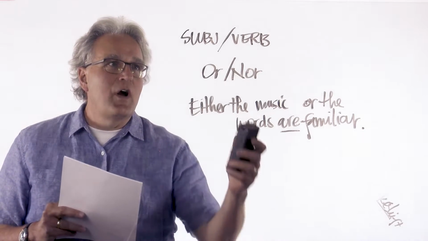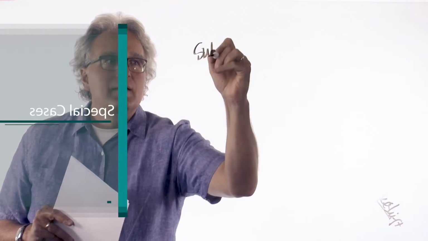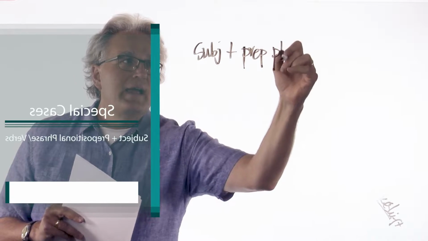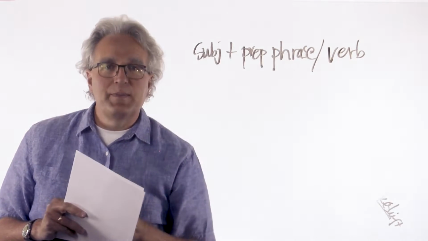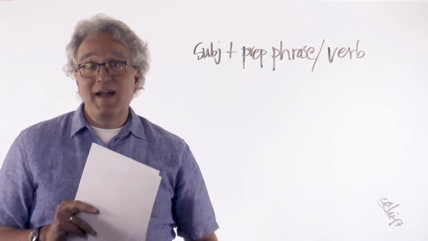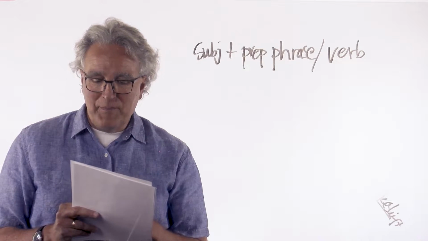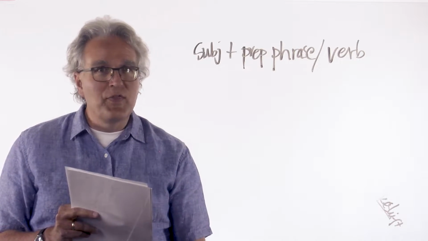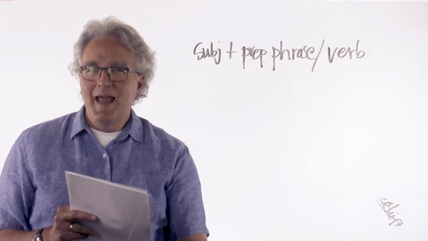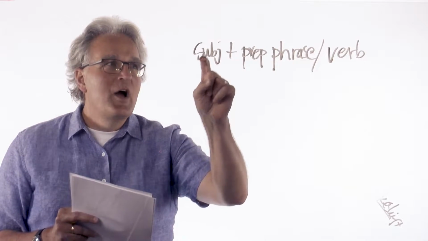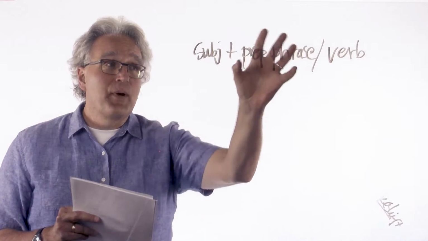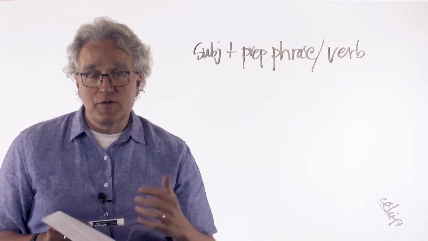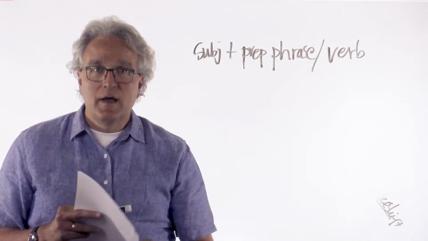Okay, the next item to talk about in terms of agreement here are when we have a subject plus a prepositional phrase that occurs before the verb, all right? So we have a subject with a prepositional phrase before the verb, and sometimes the prepositional phrase can have an object that's plural. So something like the music along with the words is familiar. But in that case, when we have a prepositional phrase after the subject, only the subject agrees with the verb, and it doesn't matter what word is the object of the preposition here. If it's a prepositional phrase, we ignore it in terms of the structure of the sentence. So you're just going to have subject and verb agreement.